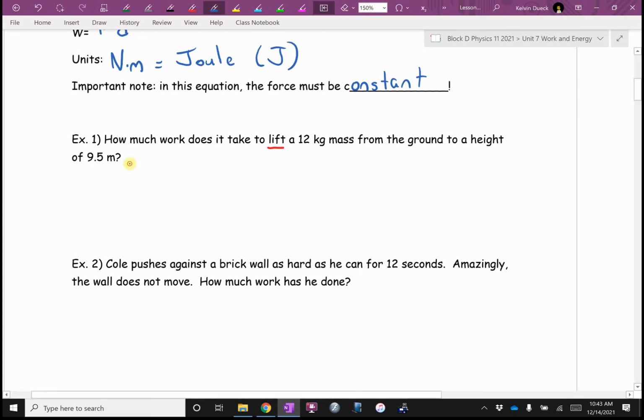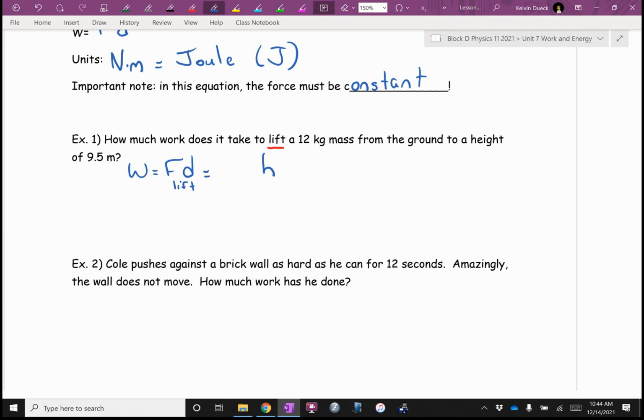Well, first thing I would write is work equals force times distance. In fact, it's going to be the force that you lift with times distance. F lift. Write an equal sign. Leave a space, and instead of distance, I'm going to call it H for height because it's vertical. But we're going to put something in front of there. What am I lifting with?